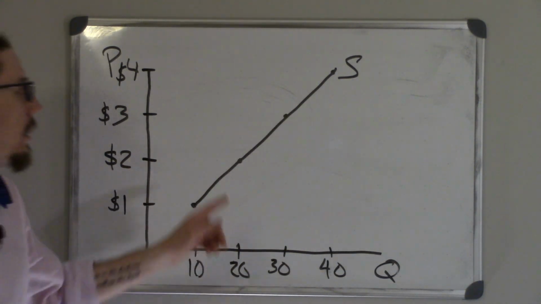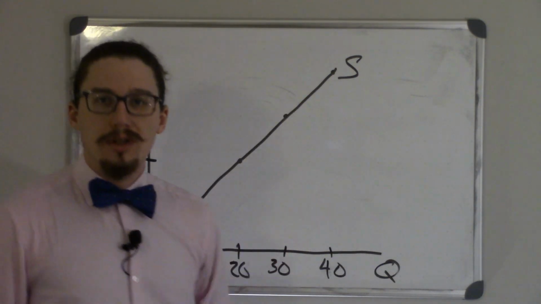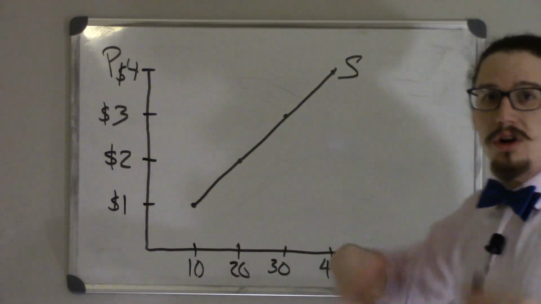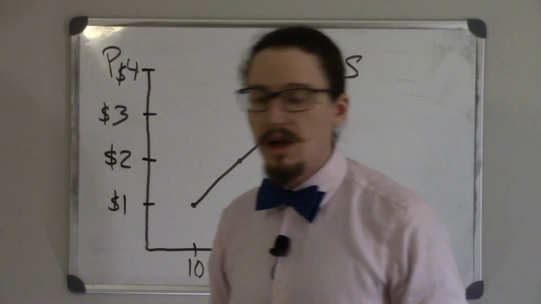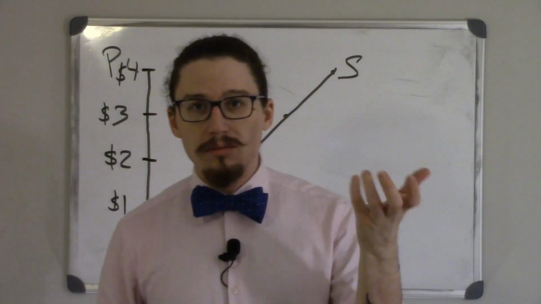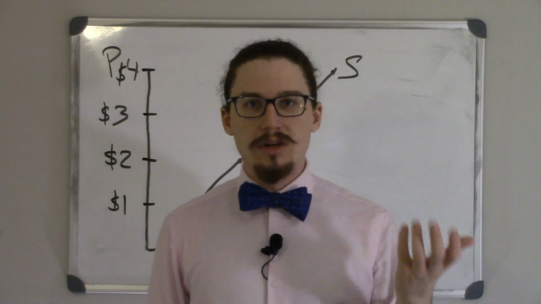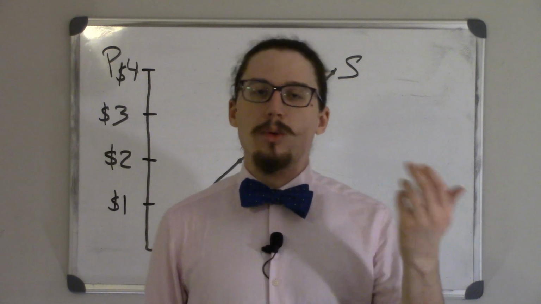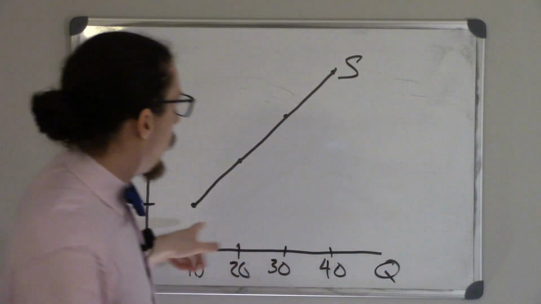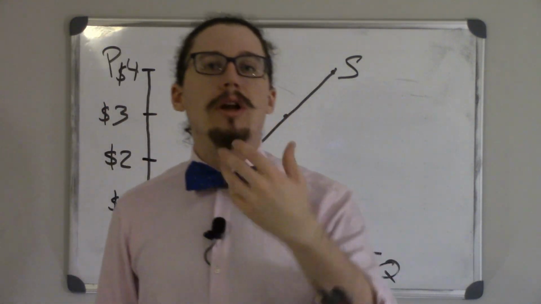Again, this follows the law of supply because it is upward sloping. So as the price increased, so did the quantity supplied. Again, this is because these producers are now able to cover their costs. And so it is very much that producers that are already having their costs covered will be incentivized to increase production if they can, without increasing their own costs. But that is a possible and a very real reason why we also see quantity supplied increase.